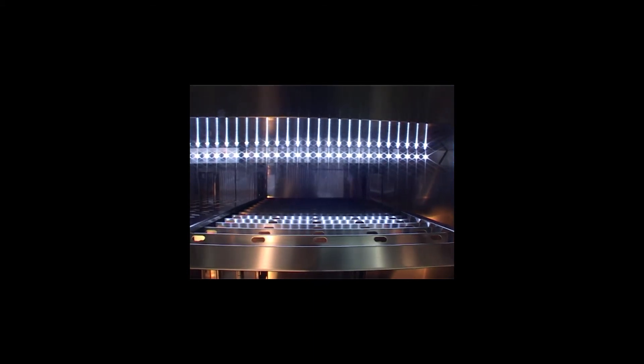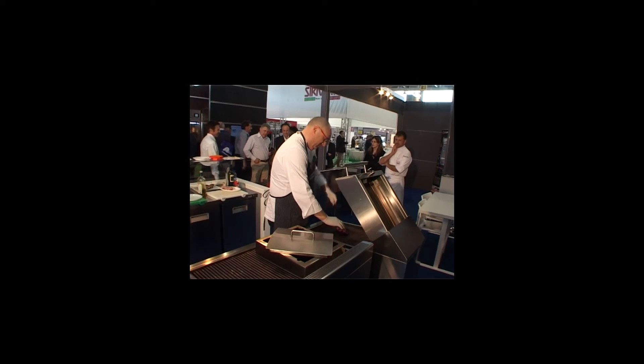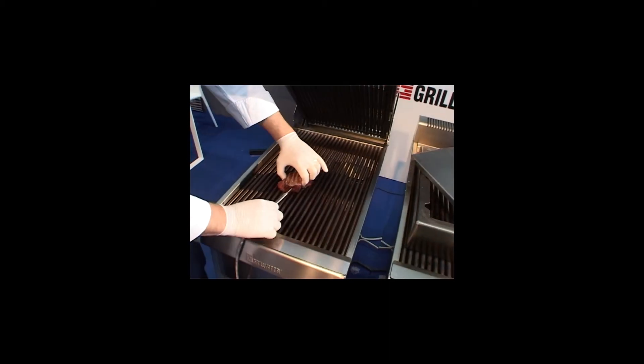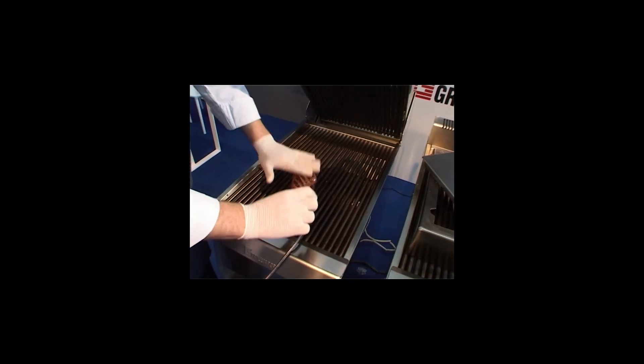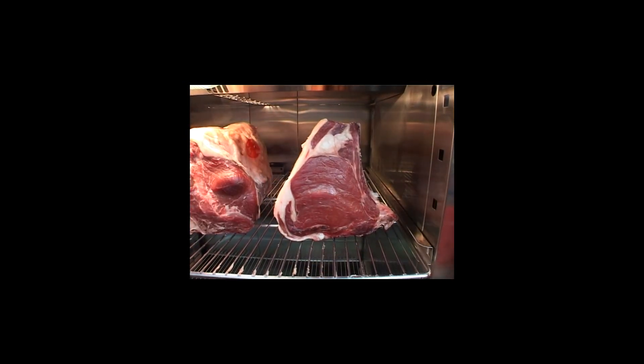In a restaurant, it's ideal because it's an attractive looking unit. It's got good lighting and eye appeal. The chefs — the guys who are cooking it — will pull a hunk out, cut it in front of the customer. They choose it and then put it back in, and it's still without any harm to it.